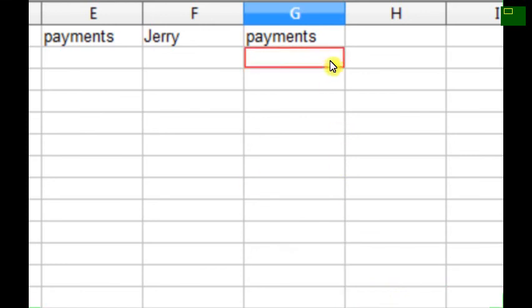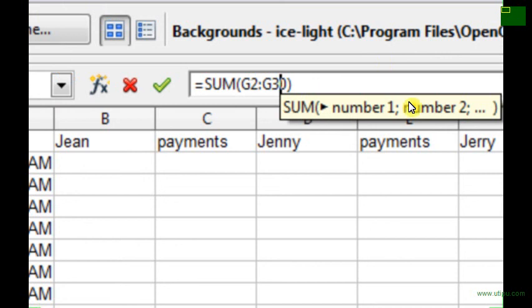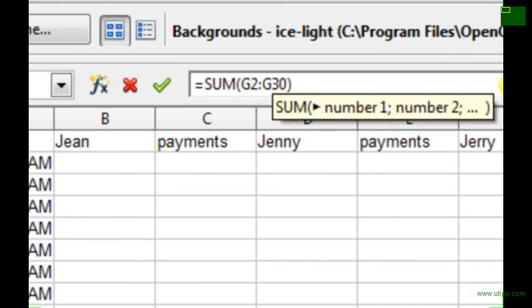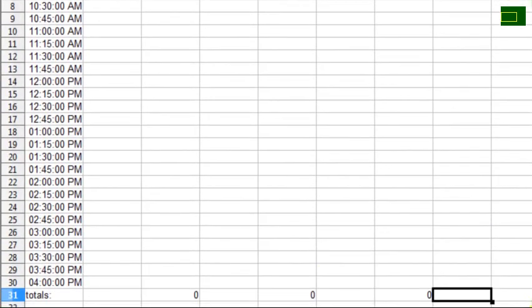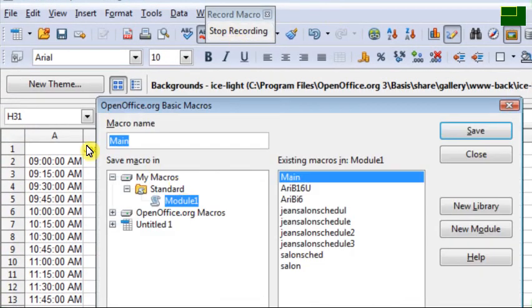So I'll have to go back. Stopping on C30. Okay, then I'm going to tab out here. And we can see again that we're at G2 colon G30. Tab out. And I'll stop the macro recording there and I'll save it.